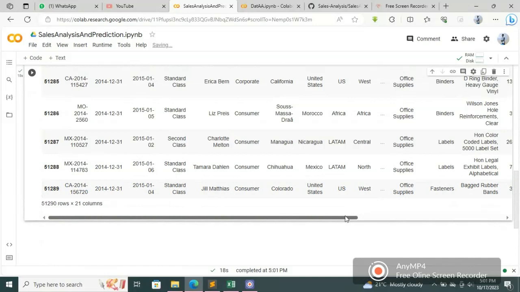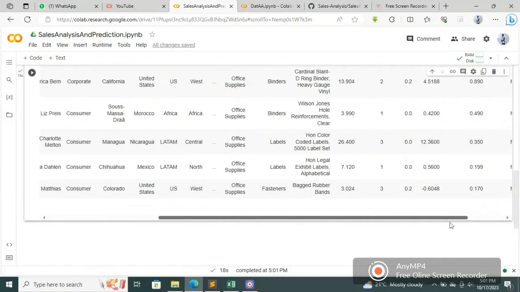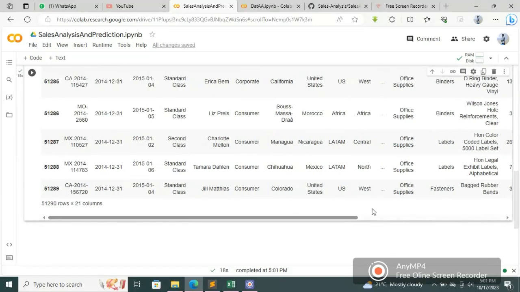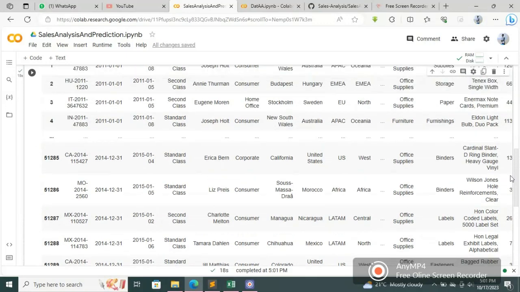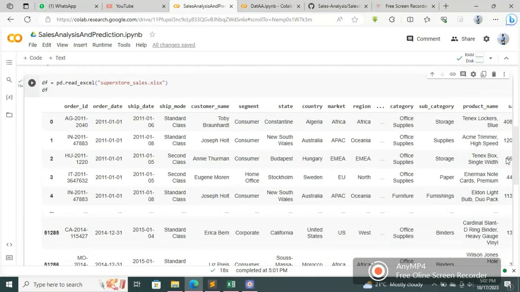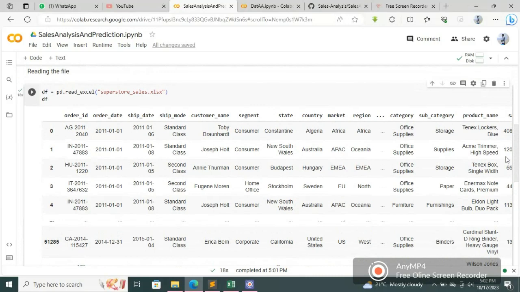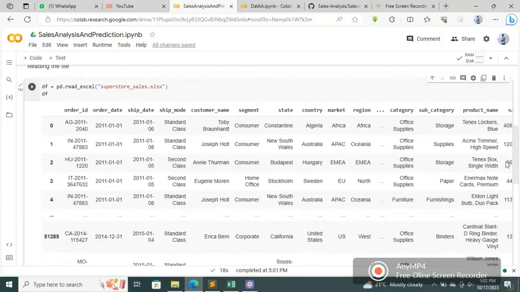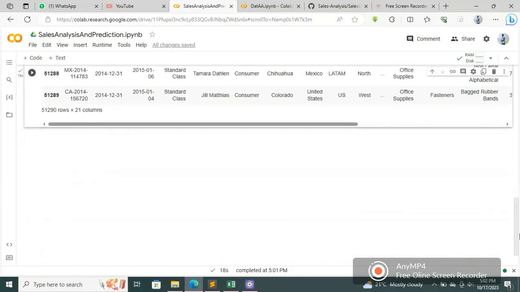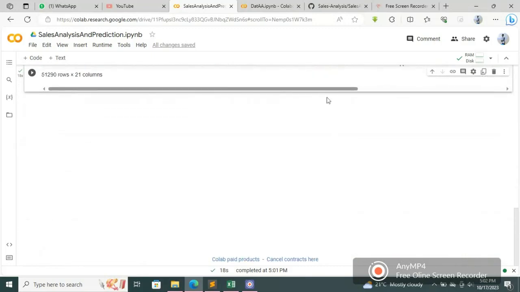So after reading this, we are going now to understand the data by checking some properties of the data.